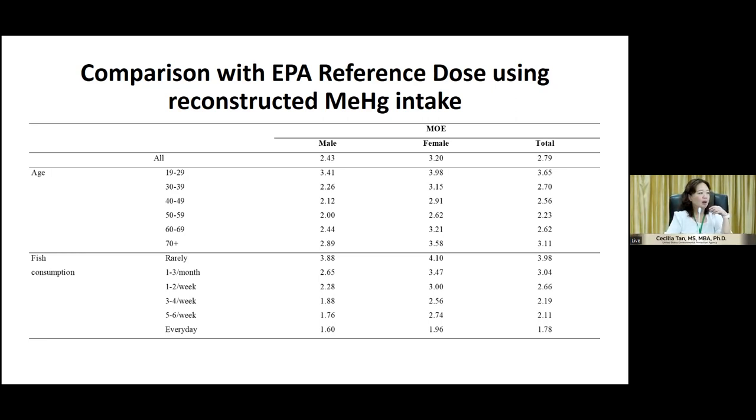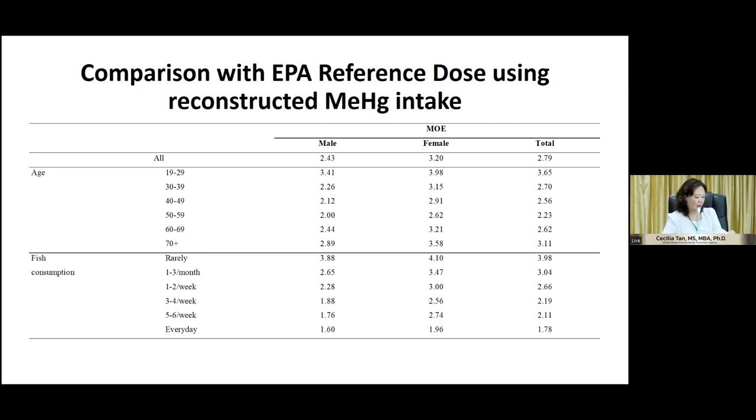So it's a ratio. The smaller the ratio, the closer the distance between the reference dose and their exposure, which means it's a little bit unsafe. If it is larger, then it's safer. In this case, what we found is that the margin is pretty small. In our regulation, for example for pesticides, we usually want a margin of 100, but here the margin is between 1 and 3. That means their methylmercury exposure is pretty close to the reference value, which we would expect them not to go above, but it's still safe, because the reference dose is what you can be exposed to for the rest of your life without seeing any adverse effect.